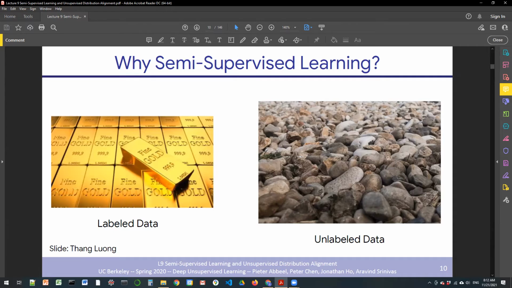The eternal question that many people have been after is, can we turn rock into gold? But in the context of data and supervision and semi-supervised data. So that's the basic attempt at what we are trying to achieve with semi-supervised learning.